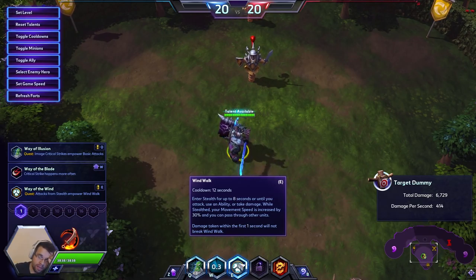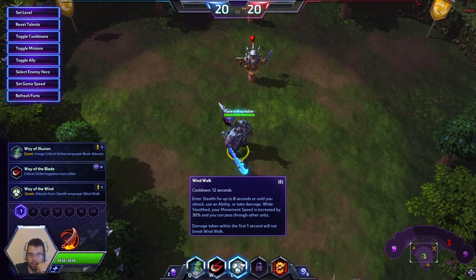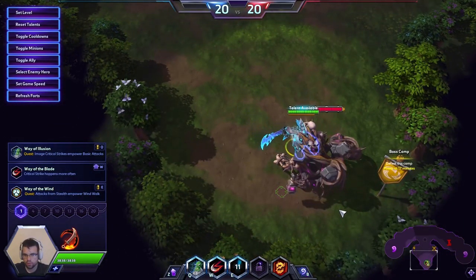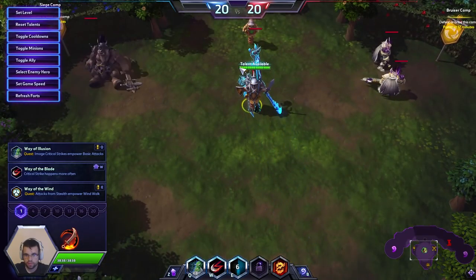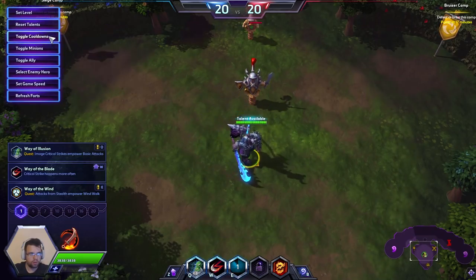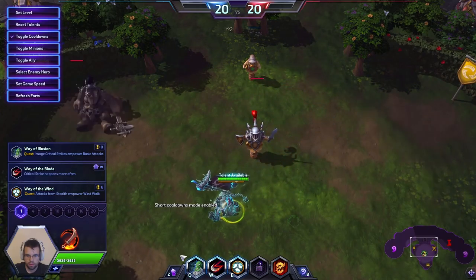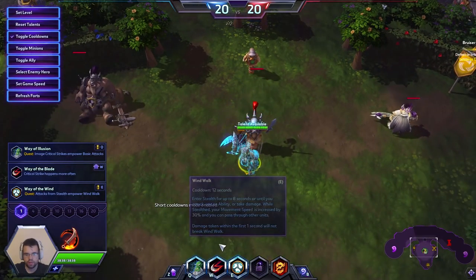Enter stealth for up to 8 seconds, until you attack, use an ability or take damage. Okay. While in stealth, your movement speed is increased by 30%, so up to a mount speed, and you can pass through other units. Goddamn, that's pretty cool. So we go into that. We can pass through everything. It's 8 seconds. You know, toggle our cooldown just so we can try out different things. That's going to be super good. So you move at mount speed and you can move through targets.